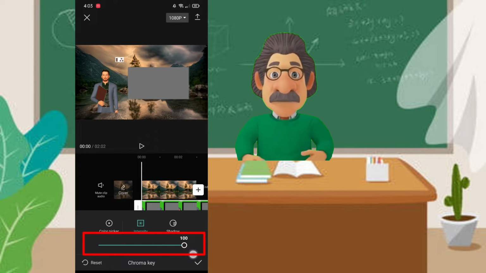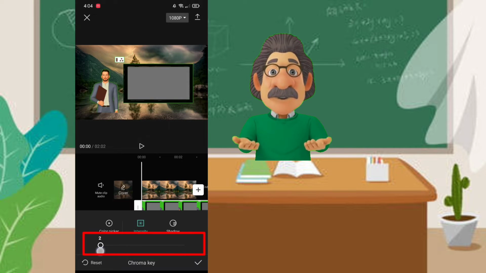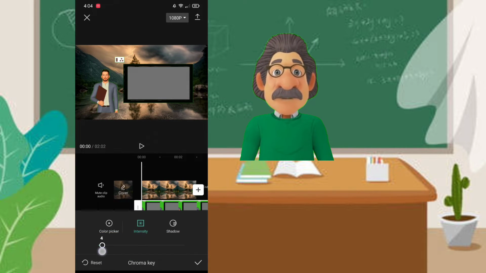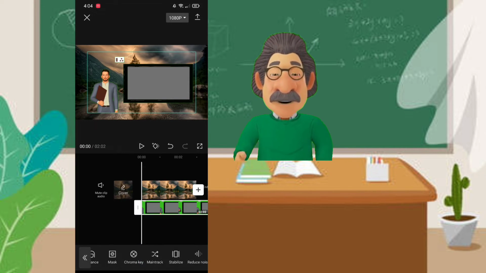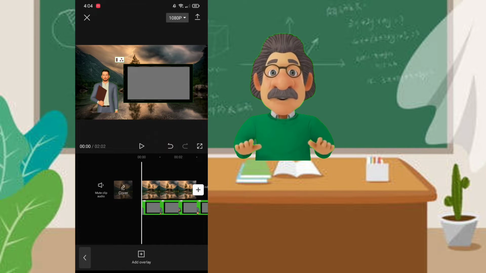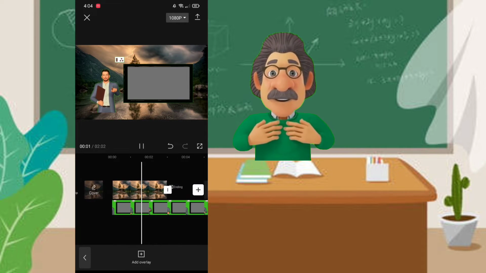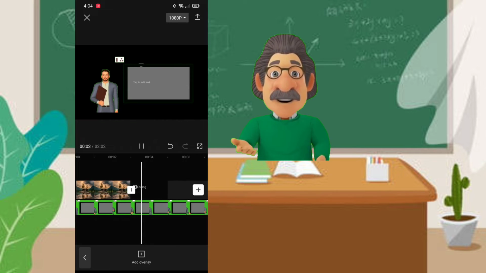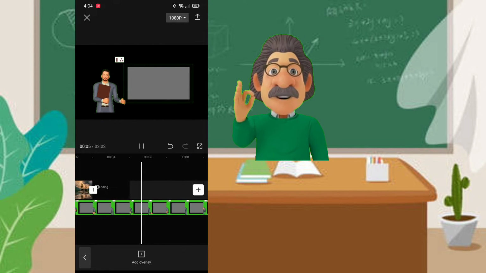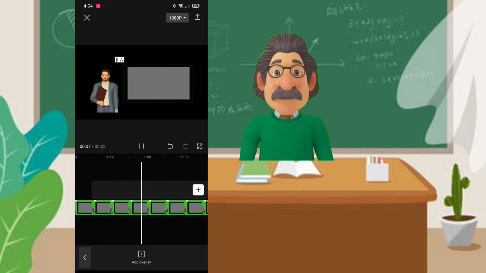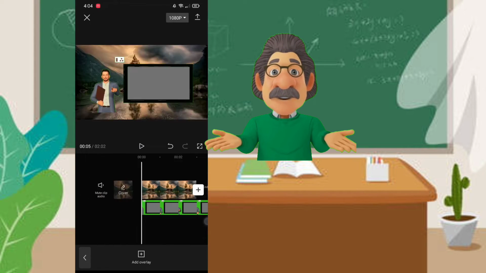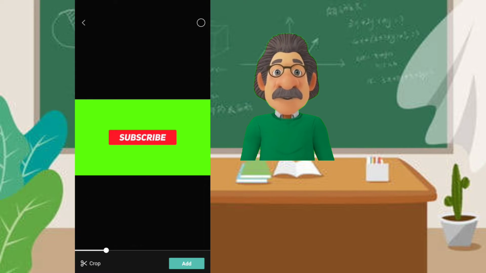Then adjust it properly to blend the color into the image background. Adjust it to the right percentage, it should be blended at the image background as you can see. Now, I've already adjusted it to the right blend. You can't even tell that there was a green screen or green background on that video before. Thanks to Chroma Key. Okay, we are done with the first one.